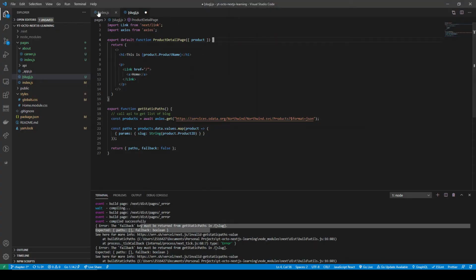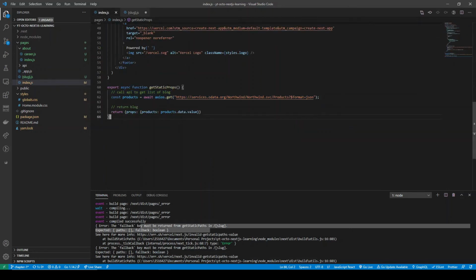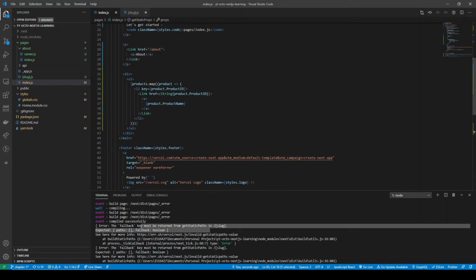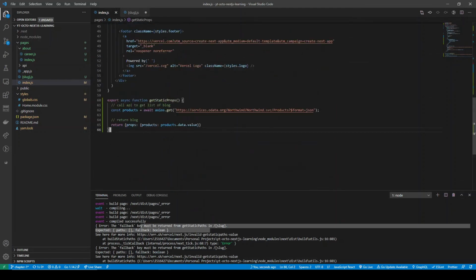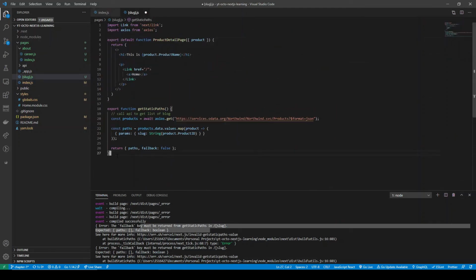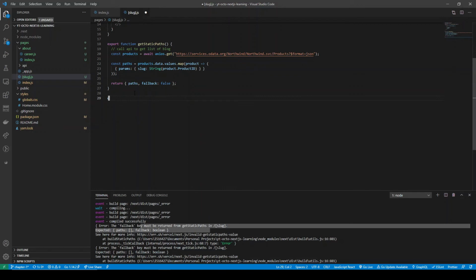Okay, let's look into our Next.js, how we are showing data here. So we are using the getStaticProps. We are getting all the products, we are returning the products as the parameter in the props, and then we are looping through all the products to show data. So we need a way to dynamically pass the context here of every page, and we need to generate data here for every page like this, right? So what we can do is, we can use the same method, getStaticProps, and a little bit change from what we have done in the index.js.